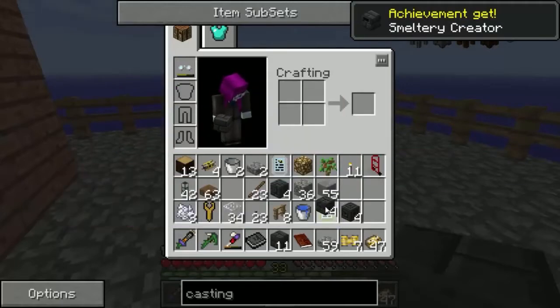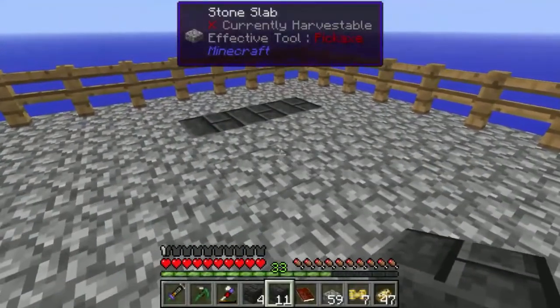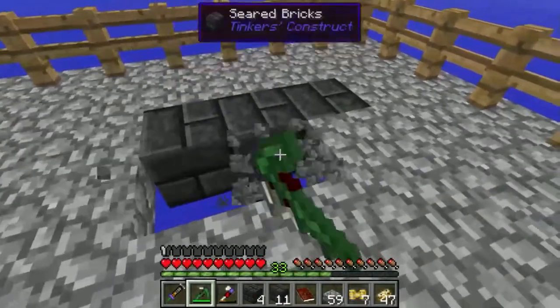Actually, that'll do. Achievement get! Smeltery creator! That's a new one. Right, let's get... Next row done.